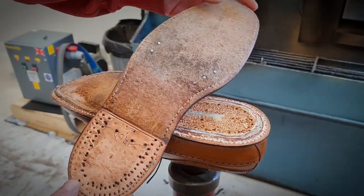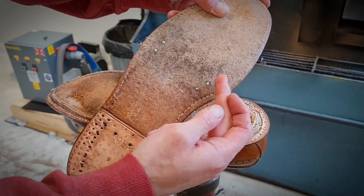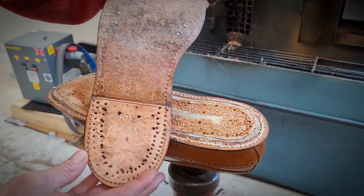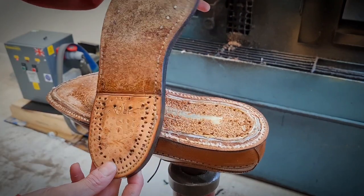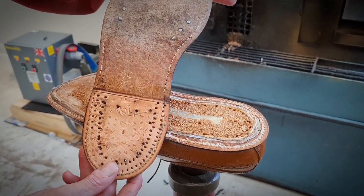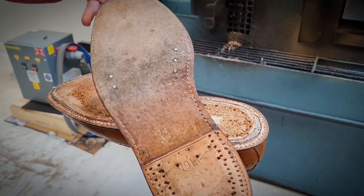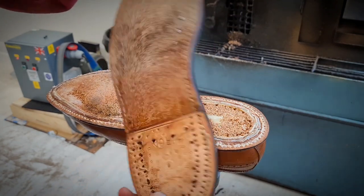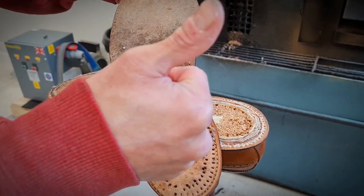What I would like to do with these is keep them and use them as a template, just so I know exactly where the original nails go in the sole. I also like to keep these to create my own little Florsheim graveyard with all the different soles that I've taken off the Florsheims. Done two so far, hoping to get a lot more over the years of doing them.